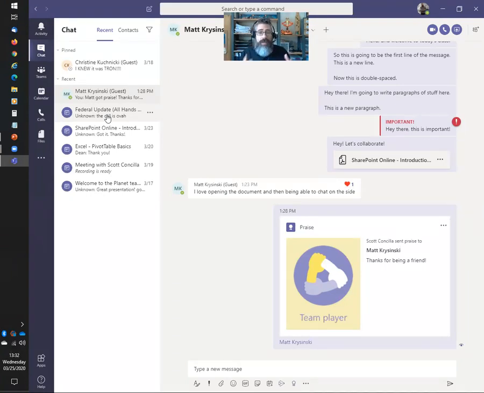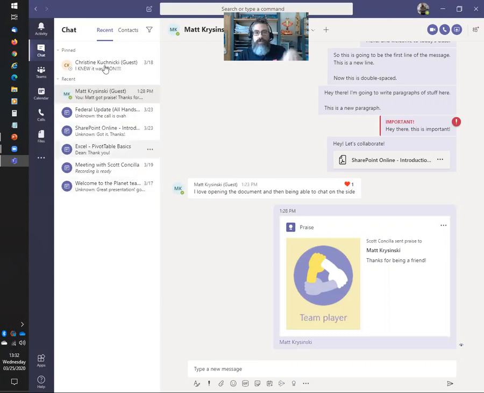And what Microsoft has actually done is taken that concept and put it in context of chats. So you can see here that I've got a recent section of chats, and I've also got a pinned section. Now, if you haven't pinned any chats yet, they're not going to show up there, but you can see I pinned one from one of the previous attendees. So right now, for instance, that chat that I'm having with Matt is showing up in my recent section.